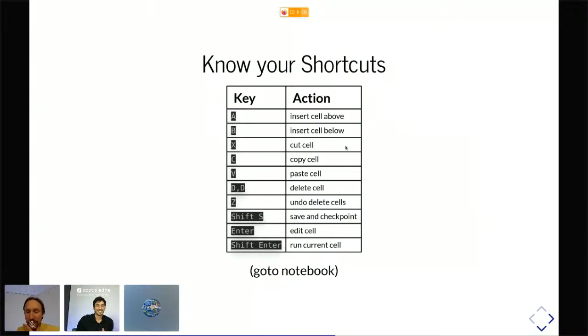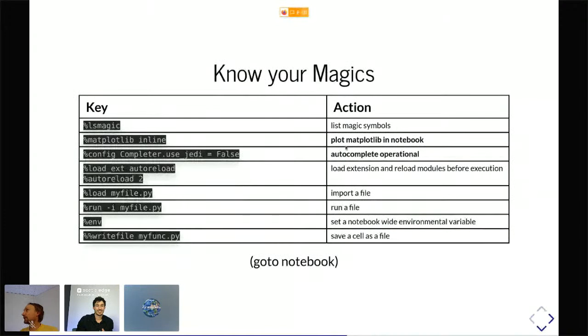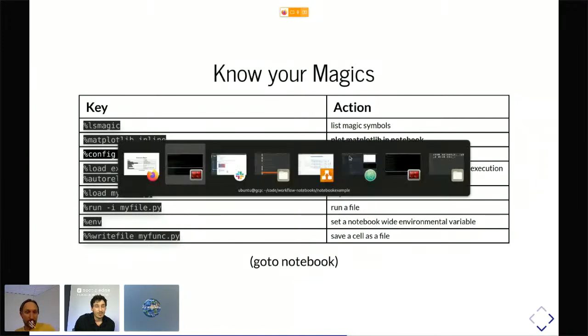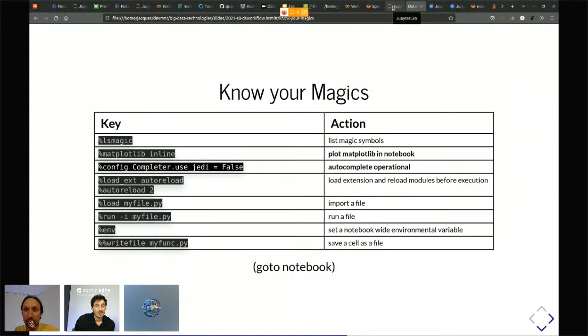Okay, so I'm going to look at these guys, though. These ones are a little bit more powerful. So there are magic symbols pretty much baked into Jupyter. There's a couple of really simple default ones. You can create your own as well. So you can write your own custom Python code that'll get executed upon using one of these magic symbols. So I'm going to grab this one, this config completer use Jedi equals false. It's awful. I Stack Overflowed it one day, and I copy and paste it in every single one of my notebooks now until one day it's normal for a notebook. I don't know why it's not normal, but it will do all of your autocomplete stuff.